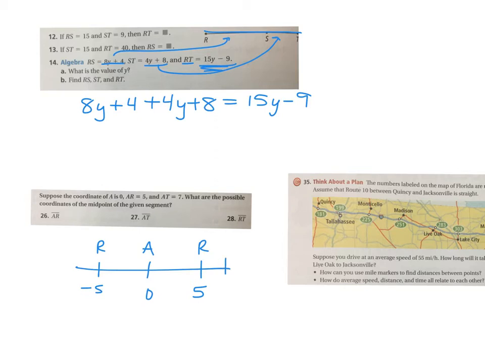Same thing for T. If I put the T here at 7 versus if I put the T here at -7, okay? So it says, what are the possible coordinates of the midpoint of RT? So you have a lot of options for what RT could look like. If this is RT, your midpoint is 6. But if this is RT, now your midpoint goes from -7 to 5. Remember how you do a midpoint? You add the 2 together and you divide by 2. So that would be -1. Okay, so -1 could be a midpoint.